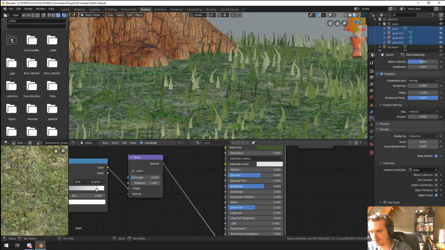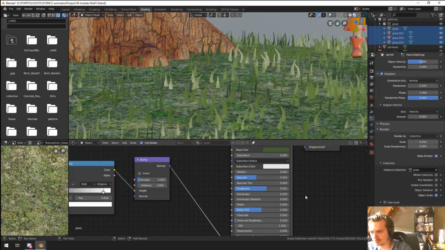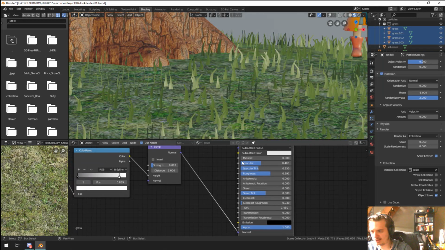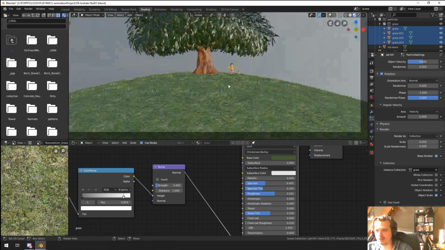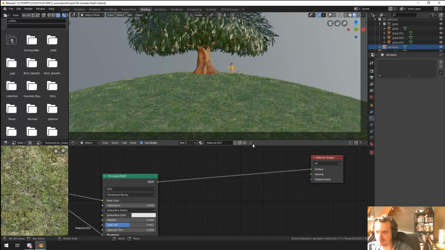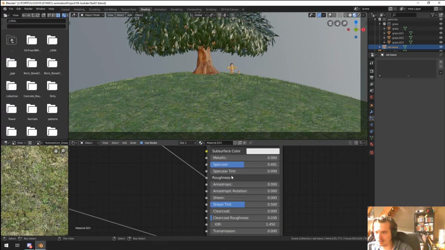Can increase the roughness again. And put the specular on 0.4 or something. Specular tint maybe, to fake some subsurface. That's the only reason why you would use specular tint. We don't want to put subsurface on each of these leaves, right? You could do the same with the leaf here.